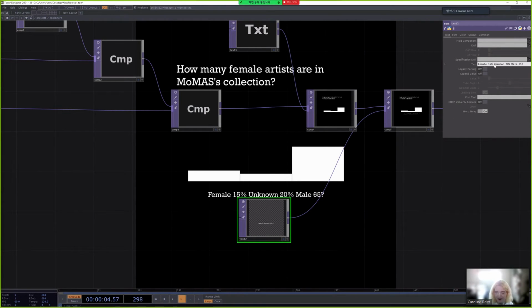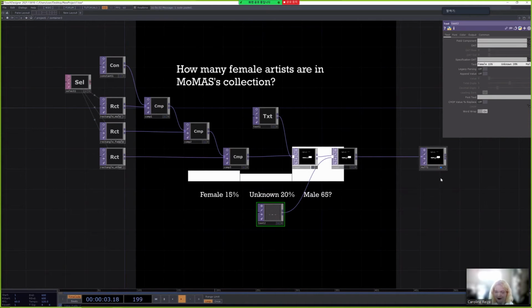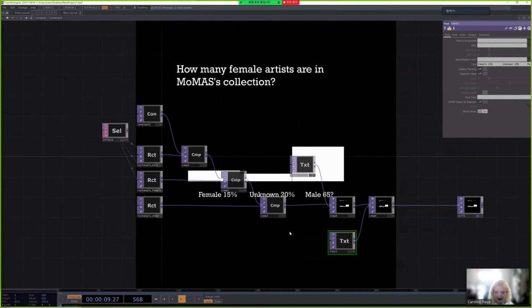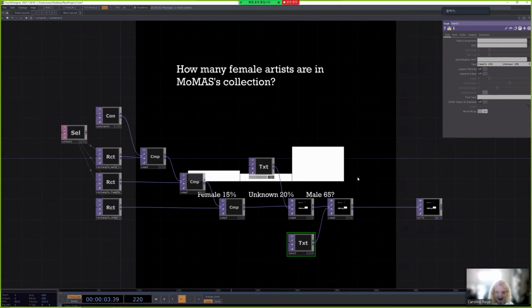Maybe put some white space between these, to make it fit a little bit more.